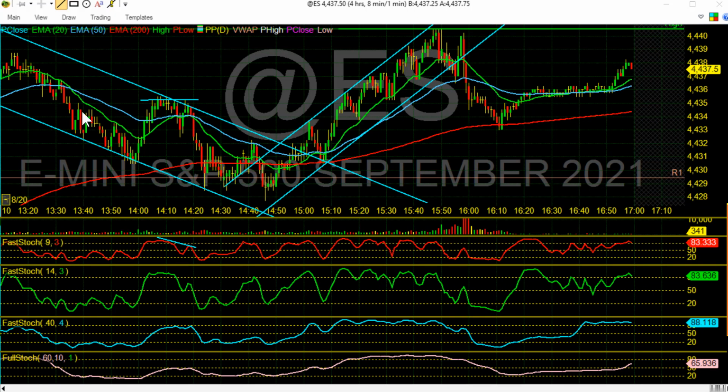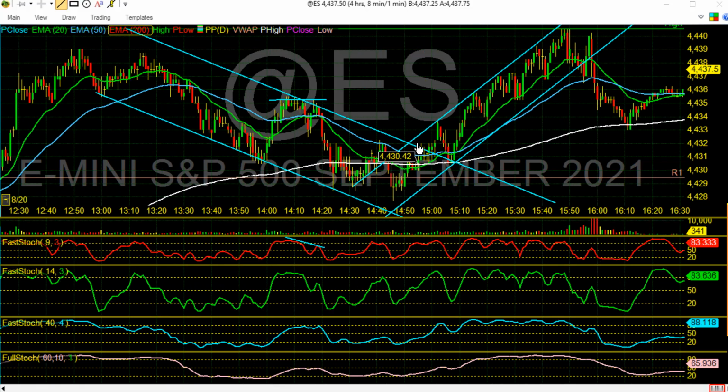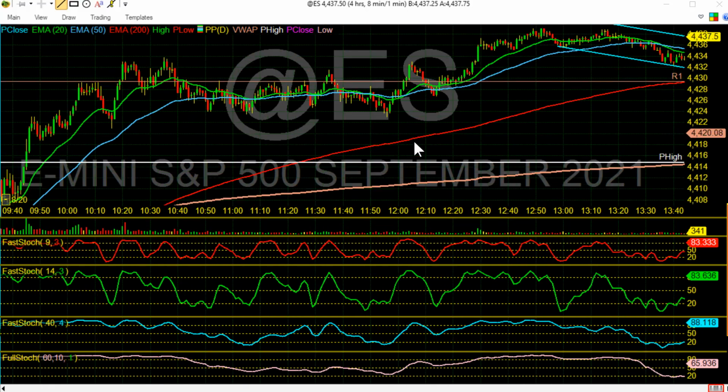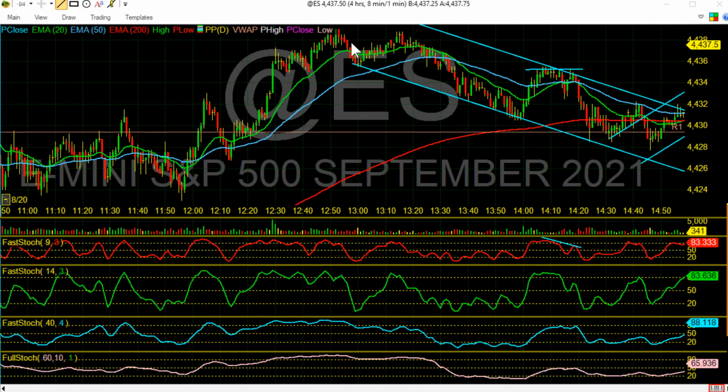Basically what I did this week is kind of read the market as it was going on. We were able to identify a couple of these good divergences. Here was a nice divergence on the trend line. It pulled back. That was something pretty good. There wasn't much there. There might have been a double.